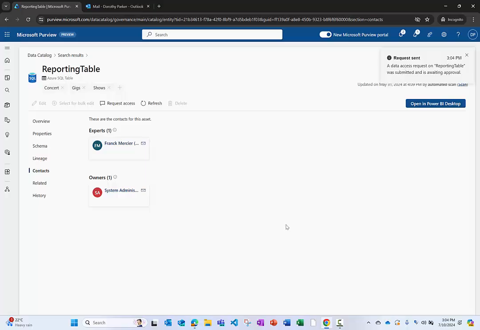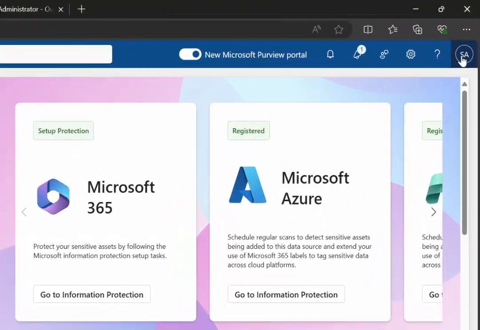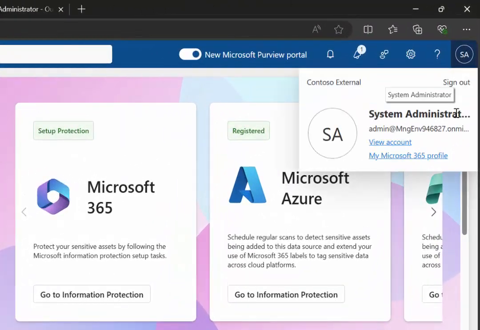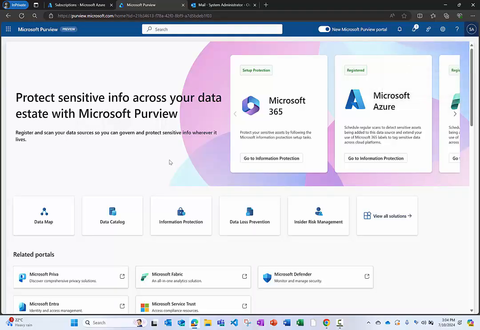And now let's switch to the asset owner or a kind of manager. Here I am acting as a system administrator. As I've got more privilege, I have access to more applications inside the Microsoft Purview Unified portal.